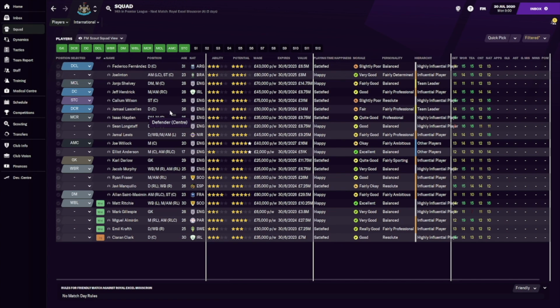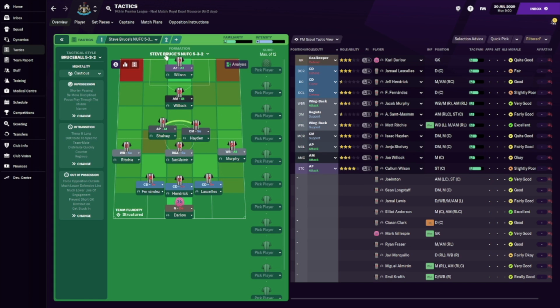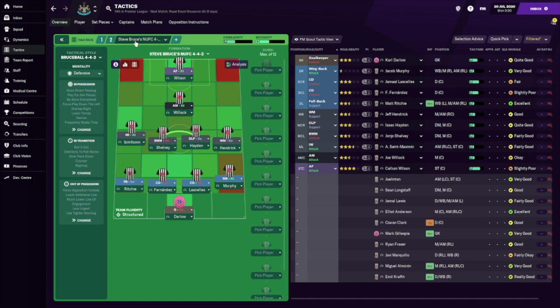Just like Steve Bruce has done in real life, I will be putting 4 goalkeepers into the 25-man team for the Premier League. I will be utilising Woodman first probably, and then probably go through with Darlow, and then finally Dubravka when he's fully back to fitness. So on to tactics, I've already made 2 tactics of Steve Bruce. I've got the 5-3-2 formation and the 4-4-1-1 formation that he uses.